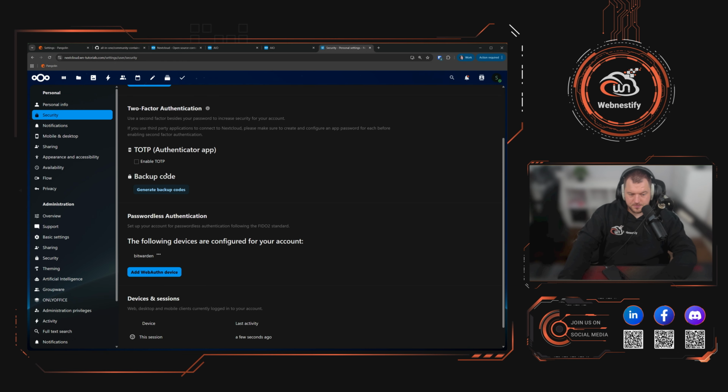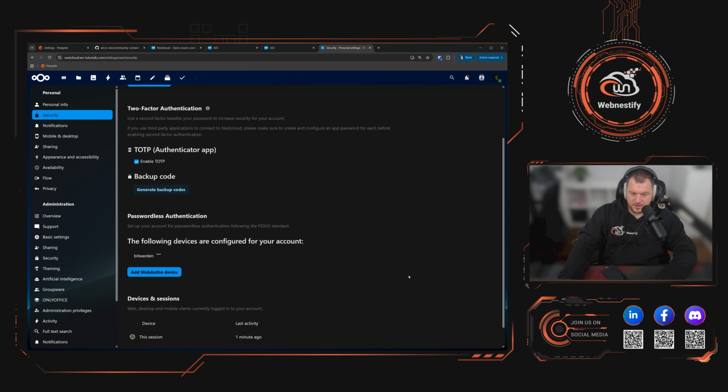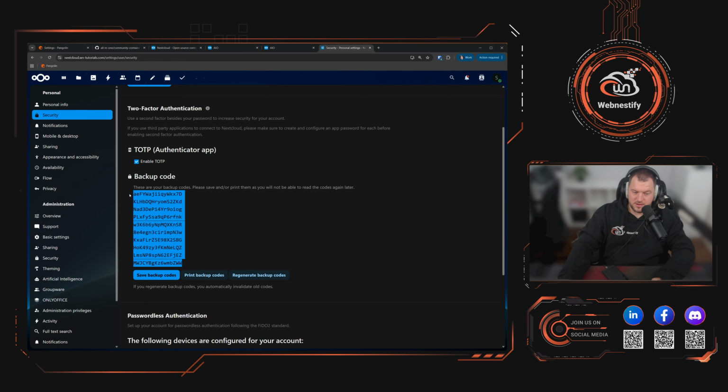Perfect. And you can also enable the TOTP just in case, because there's never enough two-factor you can have. So let me open Bitwarden again, scan the QR code, click save. I will copy the code, verify, and now I also have a TOTP. Now I want to generate some backup codes in case I lose access to my two-factor devices. Again, I will save those backup codes in the notes field in my Bitwarden. So let's just save that, and that's basically it.